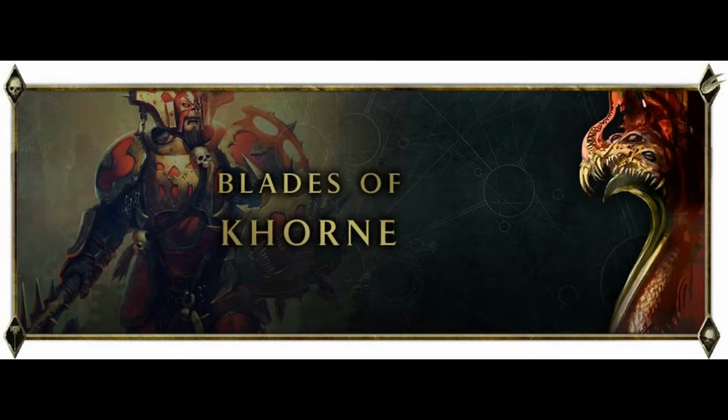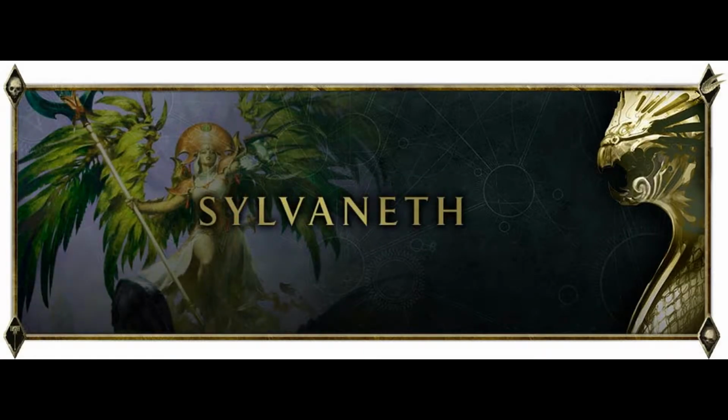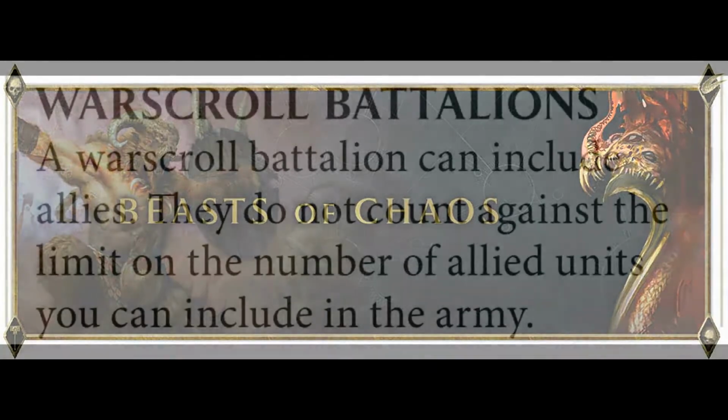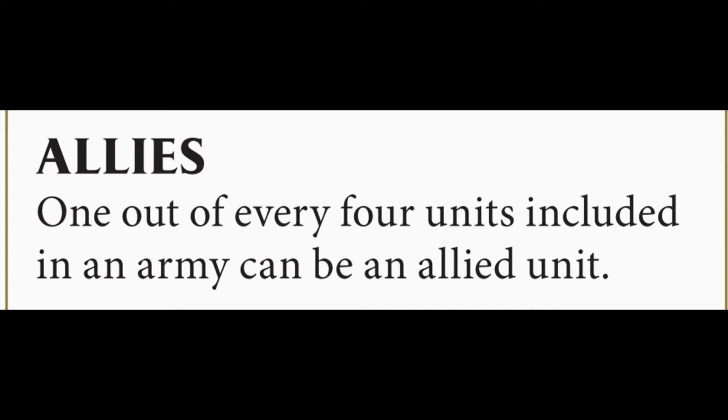Did you know? Allies inside battalions ignore restrictions. Some battalions let you take allies as part of it. When this is the case, they do not count towards your ally limit or cost ally points. According to this rule, War Scroll battalions, in the core rules on page 17: A War Scroll battalion can include allies. They do not count against the limit on the number of allied units you can include in the army, which, by the way, is 1 in every 4, usually.